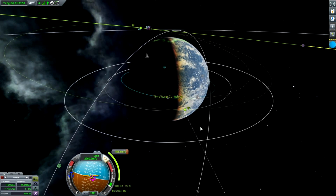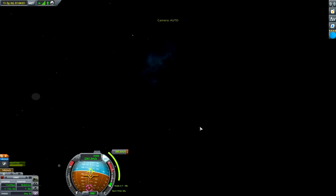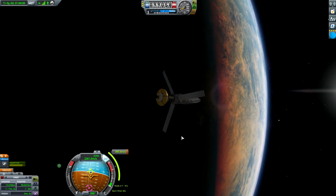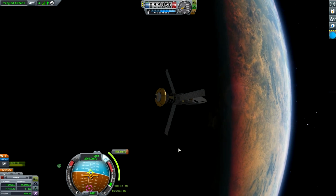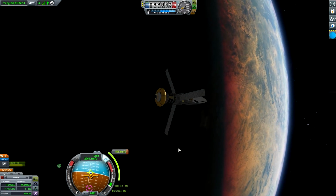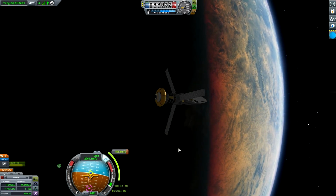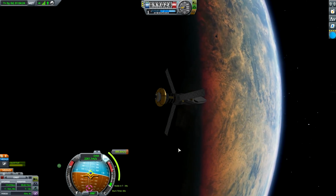Wonderful, time warp complete. Pointing in the right direction and getting ready for the burn. Oh, look at that, this is just gorgeous. I'm so glad I listened to you guys and installed this Astronomer's Visual Pack. I'm thoroughly enjoying this. I hope you are too. Let me know in the comments as well.